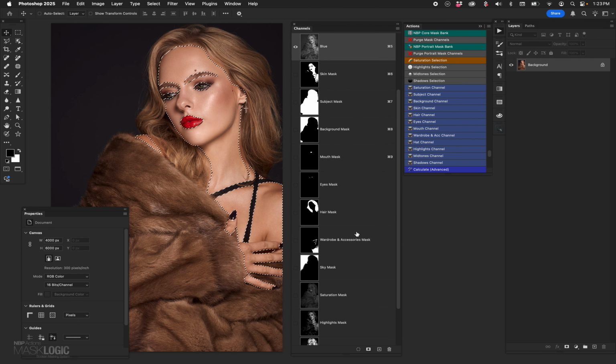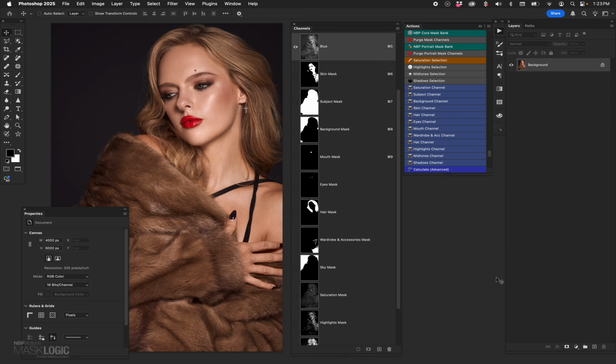You're like, you don't want the hair. Well, the hair isn't selected. So you might think what's happening. But if you hold down Shift and Command or Control, you can add the hair. Does that make sense? And this is also cumulative. So if I hold down Shift and Command or Control again and choose Subject, now I've got all of it. Then I can hold down Command or Control, Alt or Option and remove the skin mask. Now I've got the hair and everything else, except the face and the eyes. And you see where this is going. You can build that back and forth.